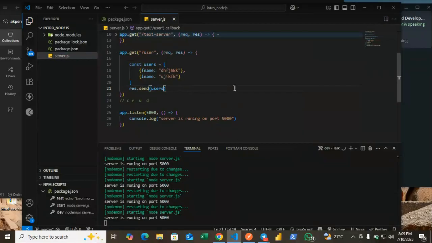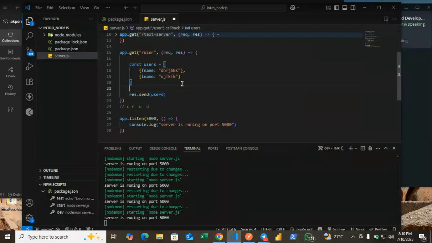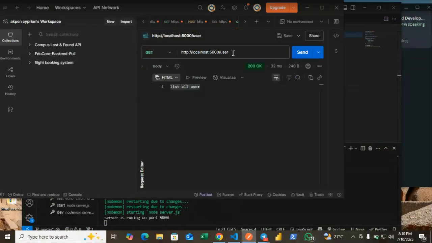Going back to my Postman, I will still use this endpoint, but I added something inside there. I have user first name and last name. So I want to get it. I will still send.